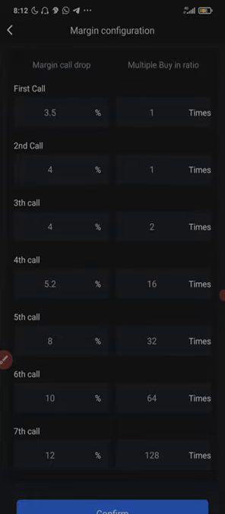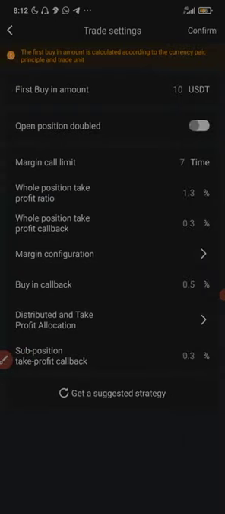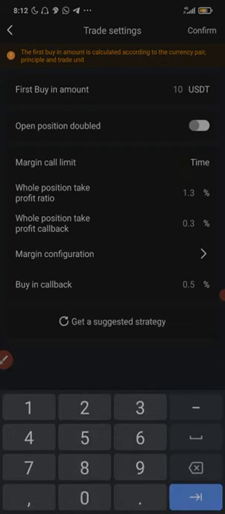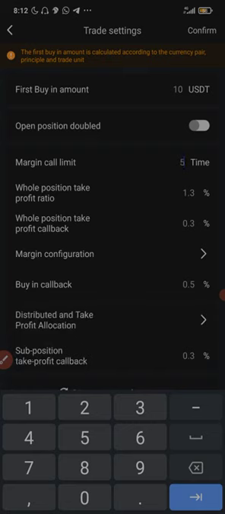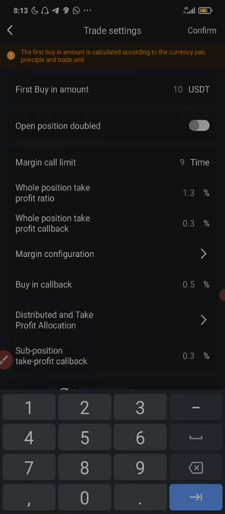But before that, take note, we are actually using $100 for our trade, and that means our margin call limit, we can decide to make it 5 or 10. You can decide to make it 5 or 9. Do you understand? Because we have 10 USDT here, and our remaining balance from that $100 that we have as trading capital would be $90. So our margin call limit is actually going to be 9, and you can decide to reduce it to like 5.